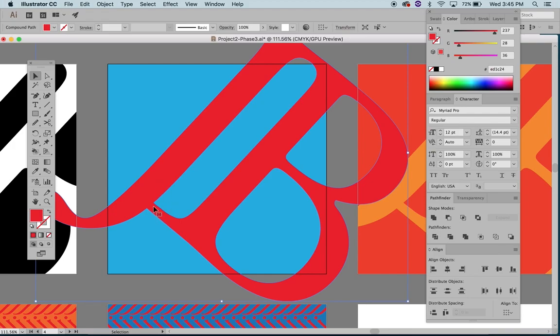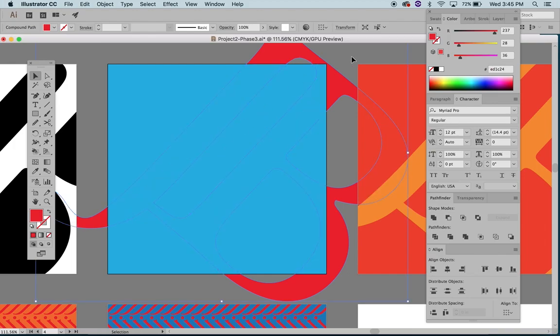Okay, so that's all I needed to do before I applied the live paint bucket. A good thing to know is that once you start using the live paint bucket and you've selected a group of grouped objects, it'll modify those objects, and it'll just be that way going forward. So if you want to make any modifications, any unites or minus fronts or anything, make sure you do those ahead of time. Okay, I'm going to go ahead and remask those.